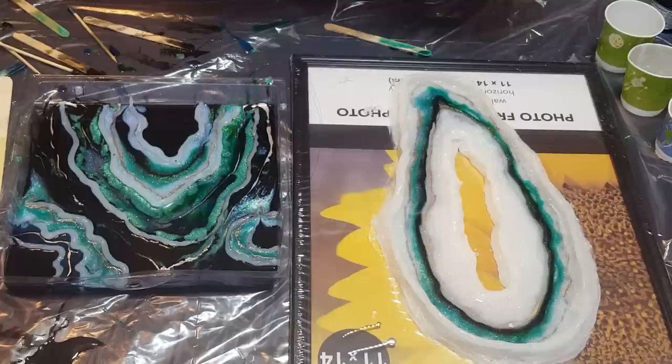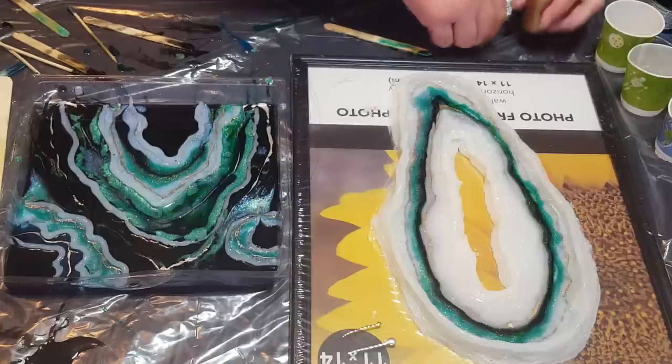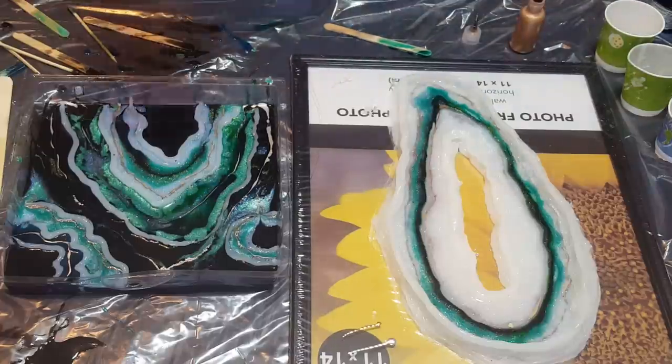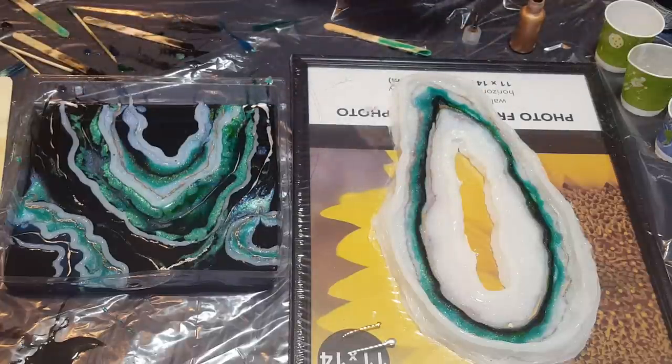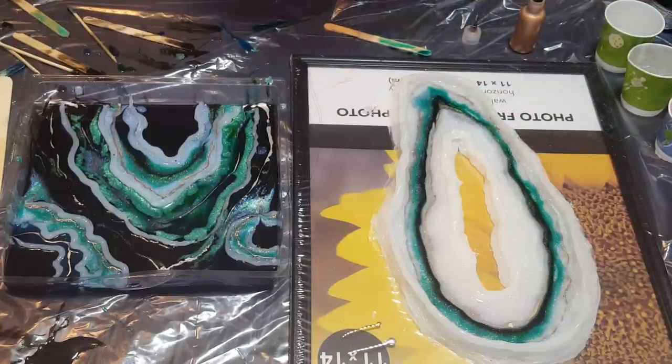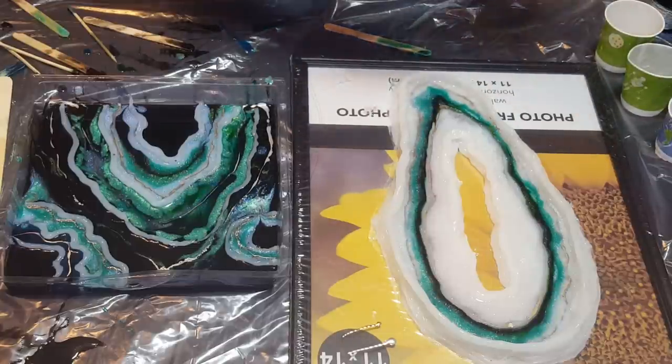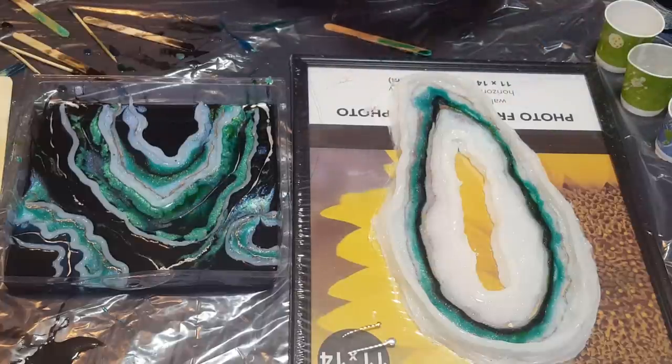Now, I'm going to check to see how much gold leaf is left in the bottle before I start that, because I don't want to run out midstream. I'm going to add just a little tiny bit more. Actually, maybe I better not. Yeah, I only have brass left. So I'm worried that I should have enough. I'm worried that it will show the difference.